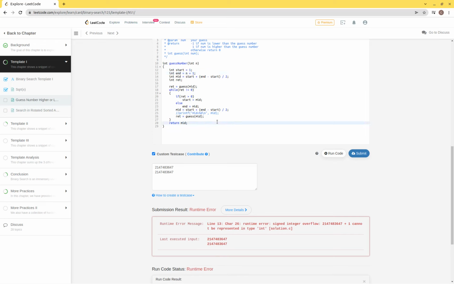For the end, I can't use the increase by 1 because it causes the overflow. But if I search the bigger half, I could set start to mid plus 1, and if I search the smaller half, I could do minus 1.